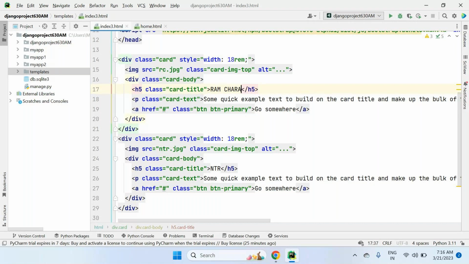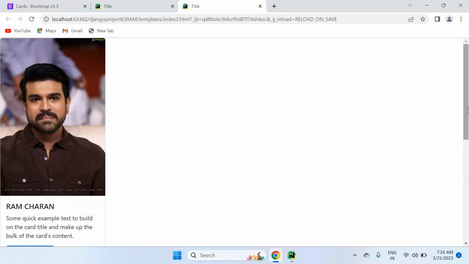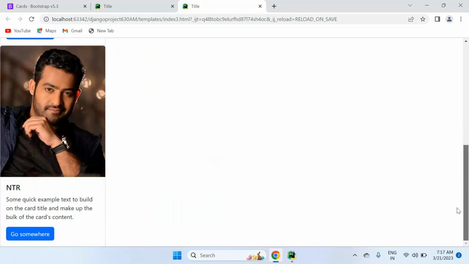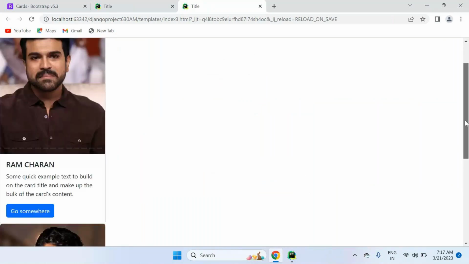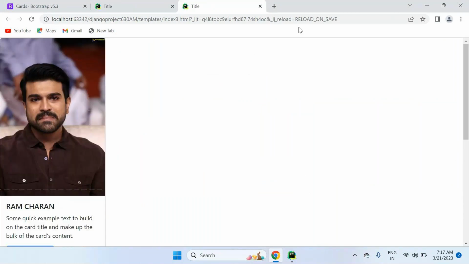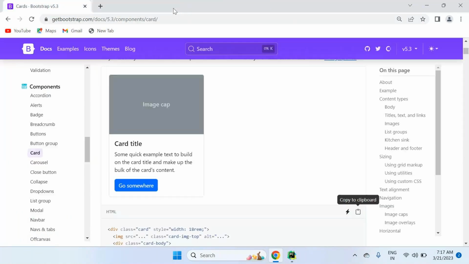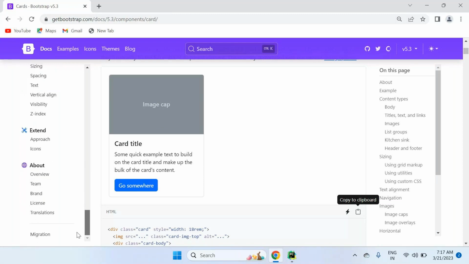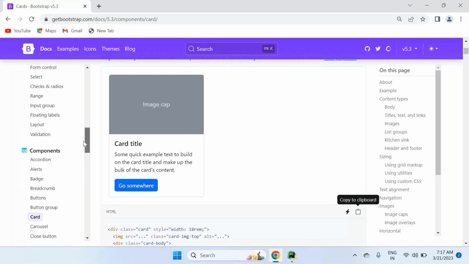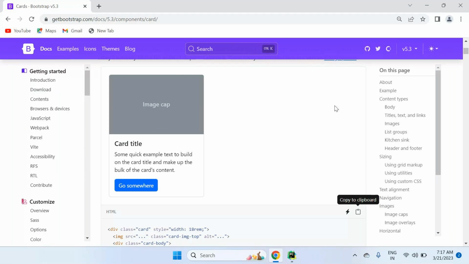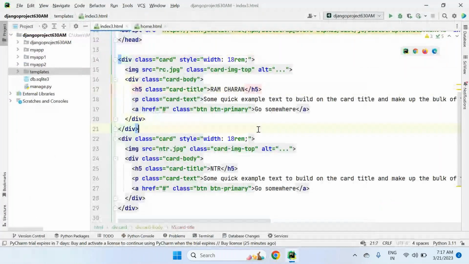The moment I run this, you can see more card titles are available here. So you can automatically adjust this title. Each and every division section is completely different, sir. Not only this, there are multiples. Look at this, whatever you want according to website designing, Bootstrap will provide us with readily usable resources. Directly you can reuse it instead of implementing from scratch.